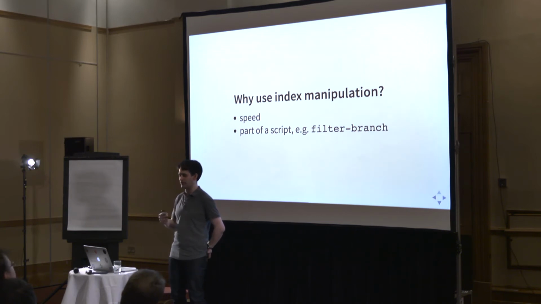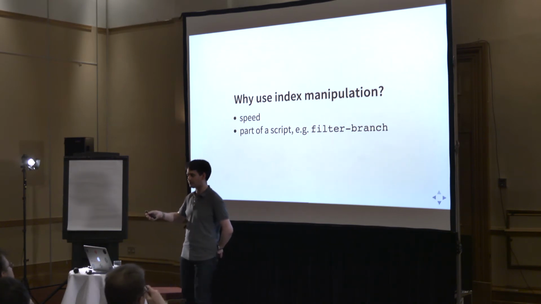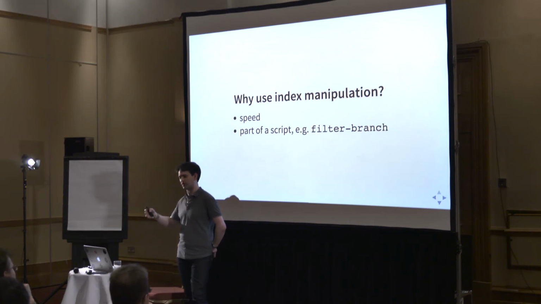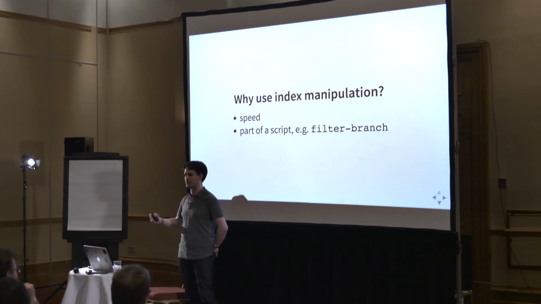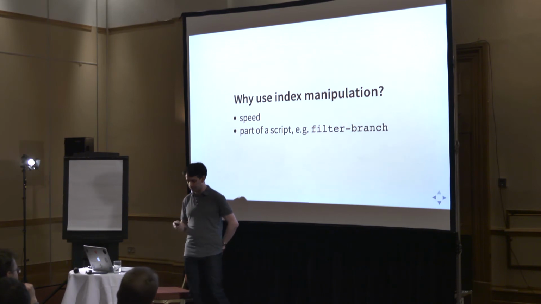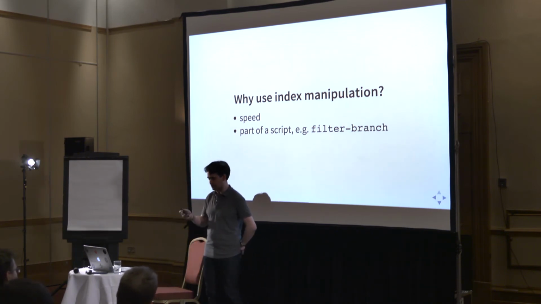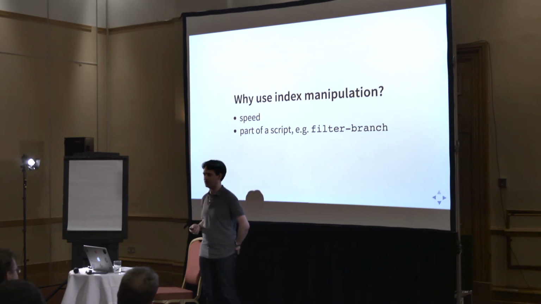One of the options is that it checks out the tree for you, runs a snippet that you provide to do some manipulations on that tree, and then takes that new tree as the new commit. And that's a little bit slow. In fact, it's quite a lot slow sometimes. If you can do your manipulation directly in terms of the index without needing a working tree, you can use another option to filter branch, which is an index filter, and it tends to be substantially faster. And when I say substantially, it depends on the cost of checking out each thing, but 10 to 20 times easily.